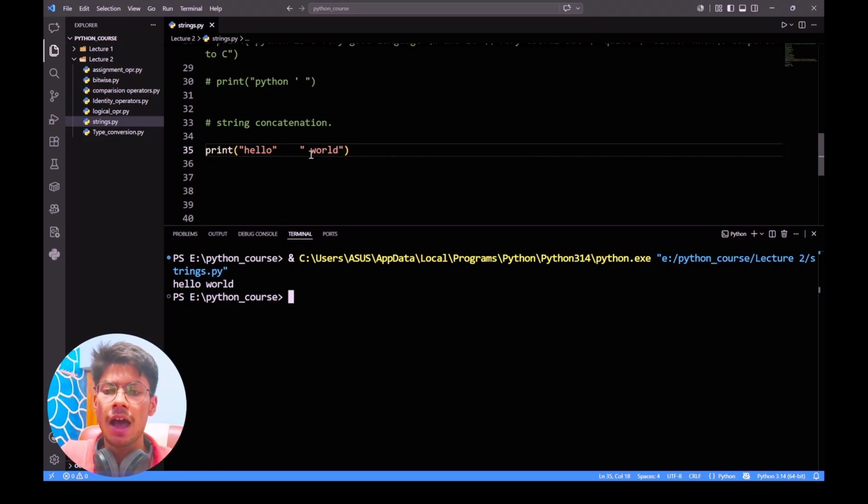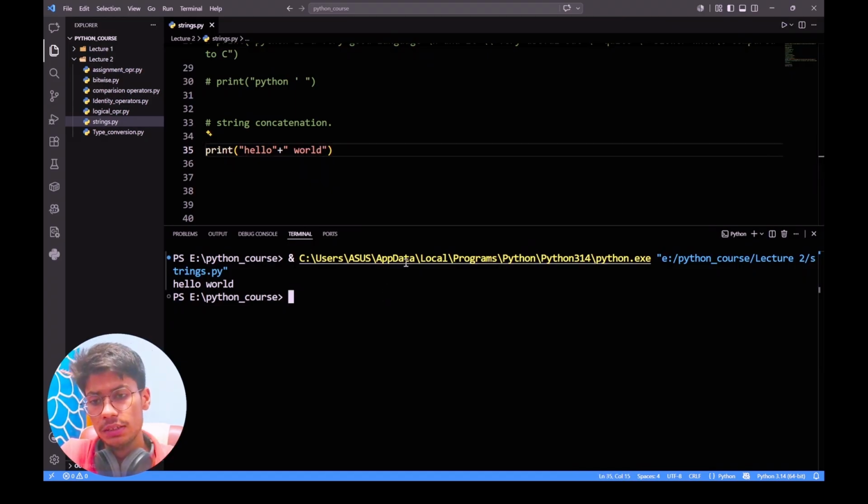The reason behind this is that I have given only a single space inside the string, and the space between these two strings will not be printed, because this string started from here and ended over here. After that, Python ignores this white space, and then again we started a double quote string and ended it over here. So Python knows where you started a string and where you ended it, and that is why it will concatenate the two strings instead of the white space between them.